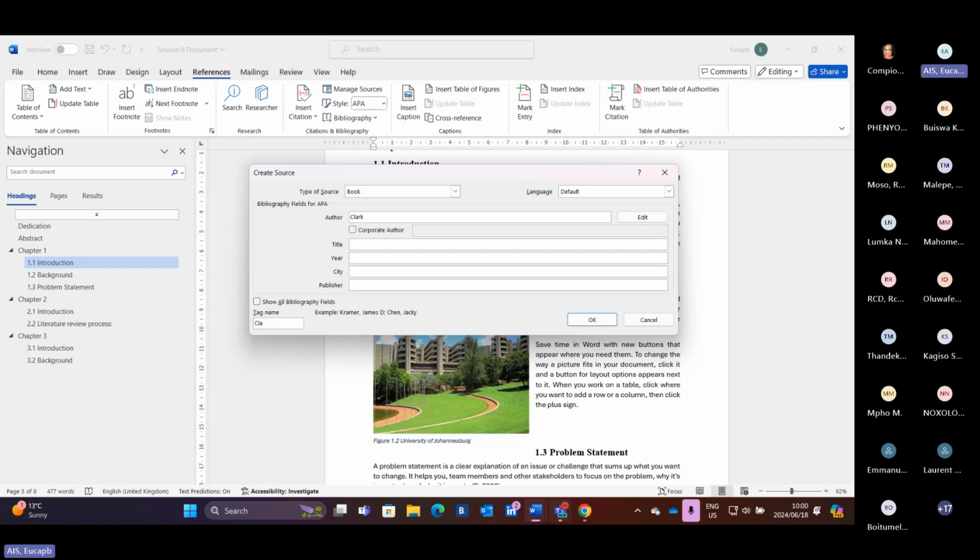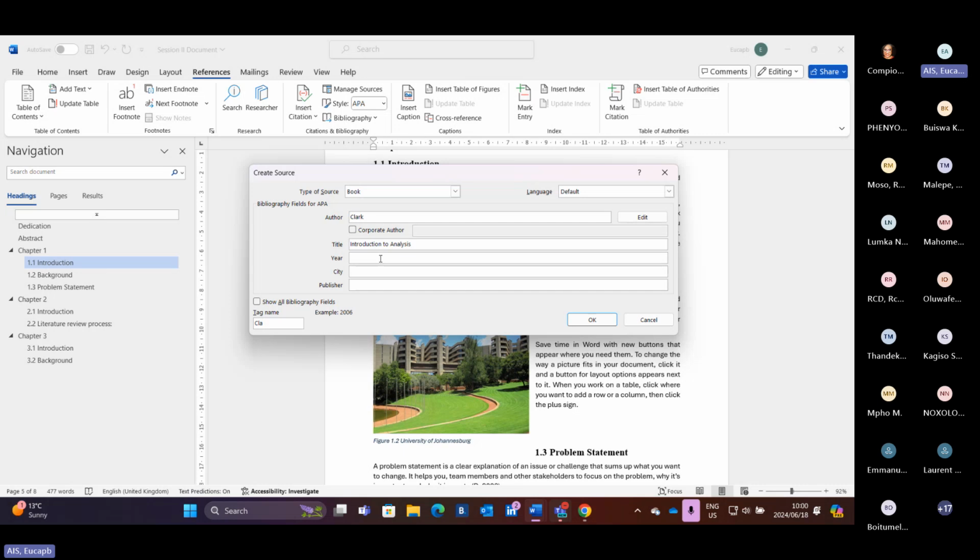And then for the title of the book, we can say, okay, the introduction to probability analysis.